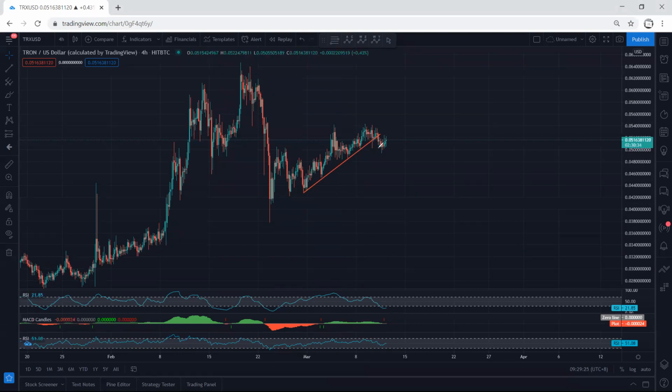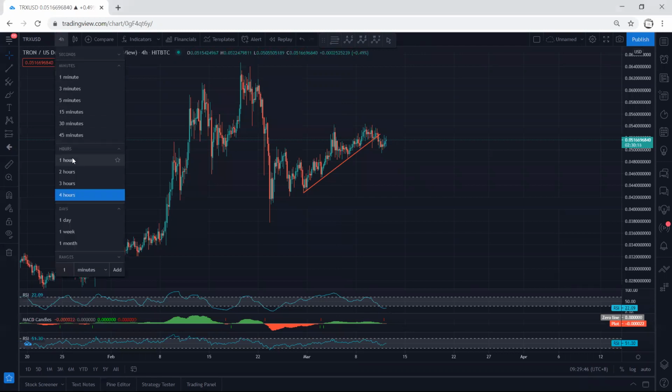The question is, how about if this one turns into a correction for one more drop and this is going to retest this low? Our expectation is to get one more drop. This one is a bit of a deeper correction, but to retest this low, we need to see. Right now we cannot confirm, because we have been looking for this 1 2 3. Now we want to see how we can trade it if we move to the 1 hour chart.